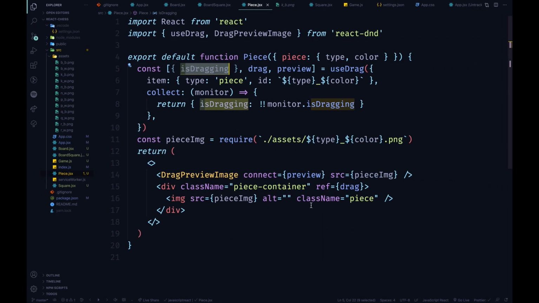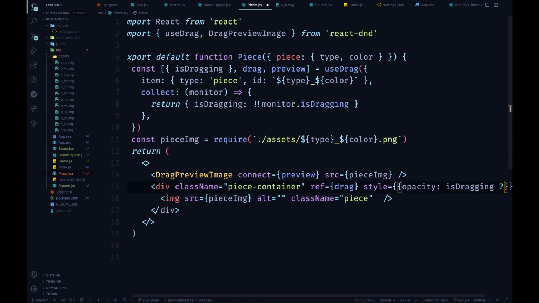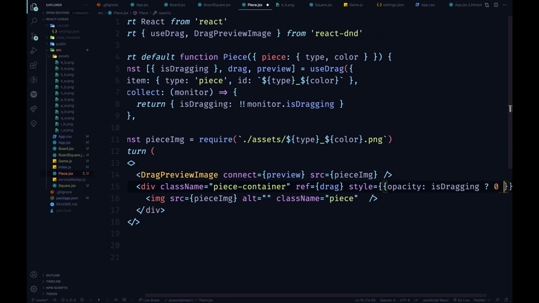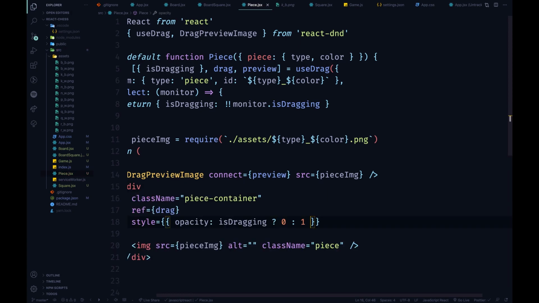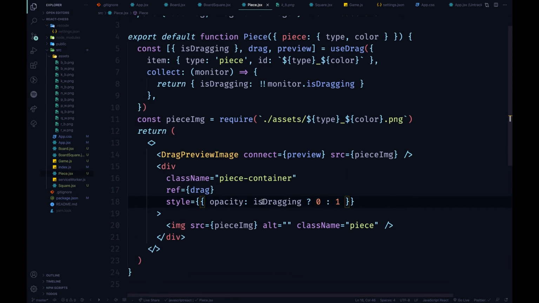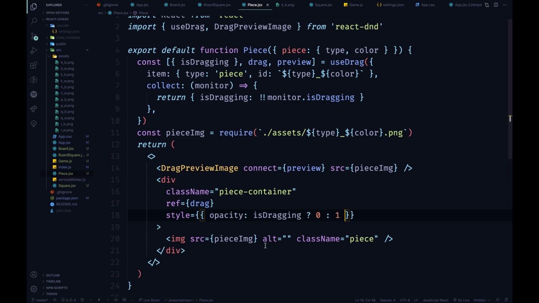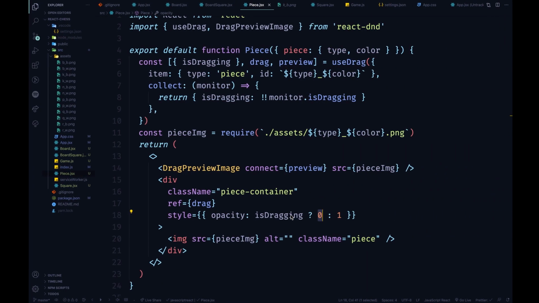And what we want to do here is add a style property, define our opacity property, and say that if the element is actually dragging, the opacity is going to be 0, otherwise it's going to be 1. So we are reading the isDragging property, and if it's true, the element is going to disappear.